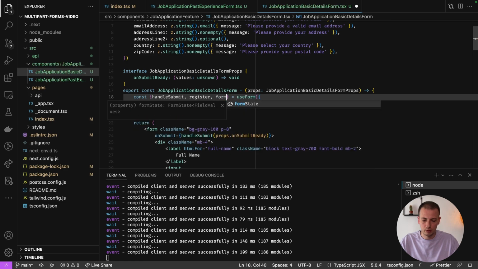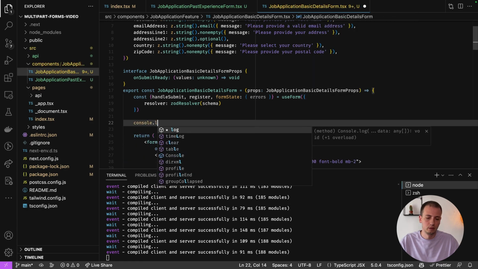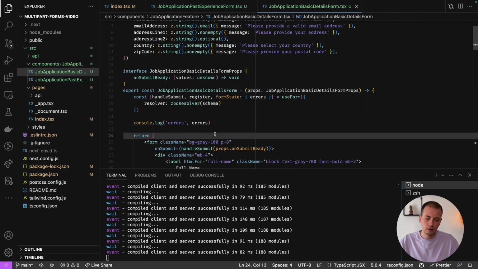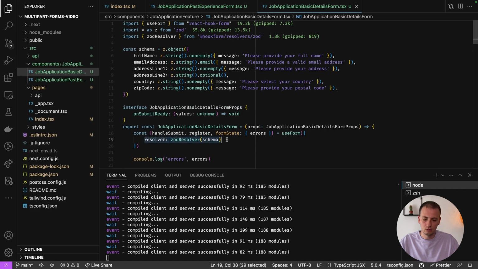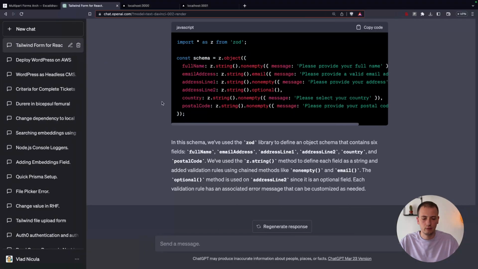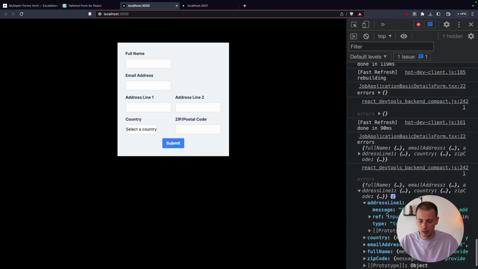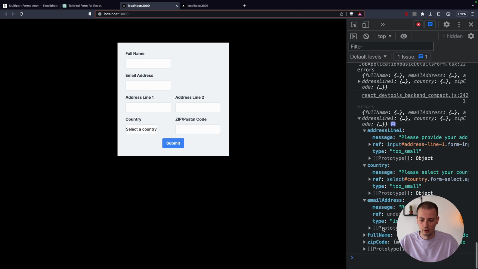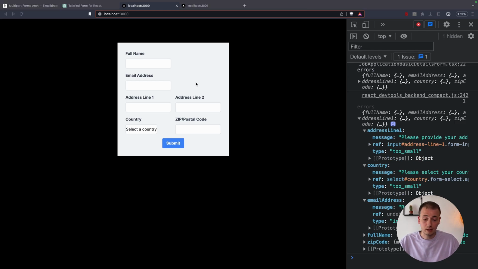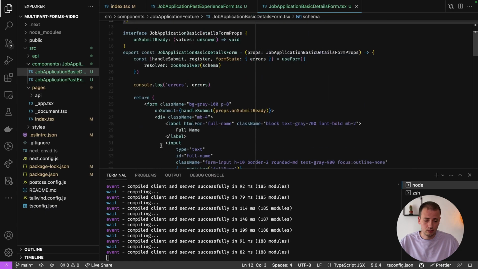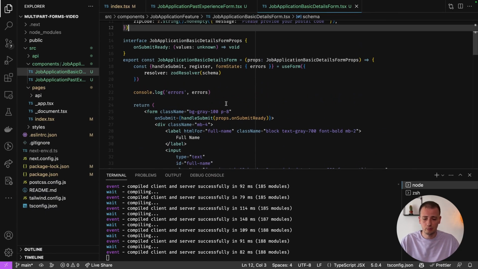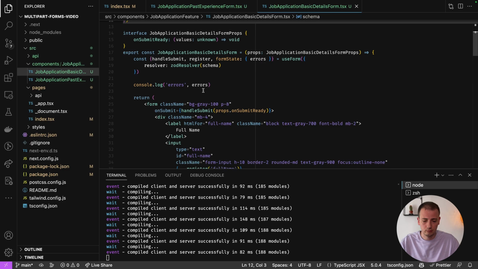Let's also get form state errors here and take a look at the errors that we get, because I think now when using the resolver like so and the schema, we won't be able to submit the form anymore. So let's see if I'm right. I submit and we get errors. Nice, really, really nice. Okay, let's add the errors really quick. So I'm gonna shut up and do this off camera and get back to you when I'm done with it.